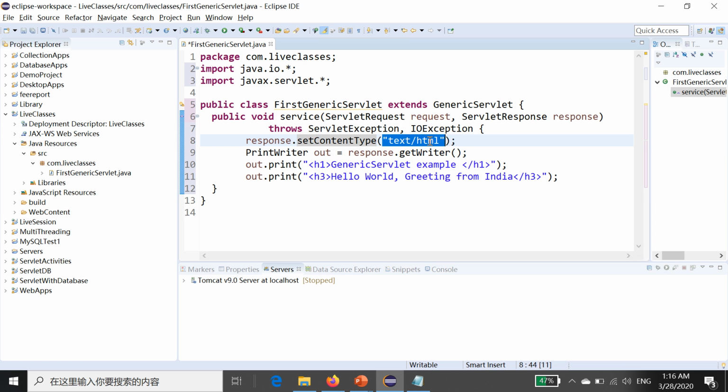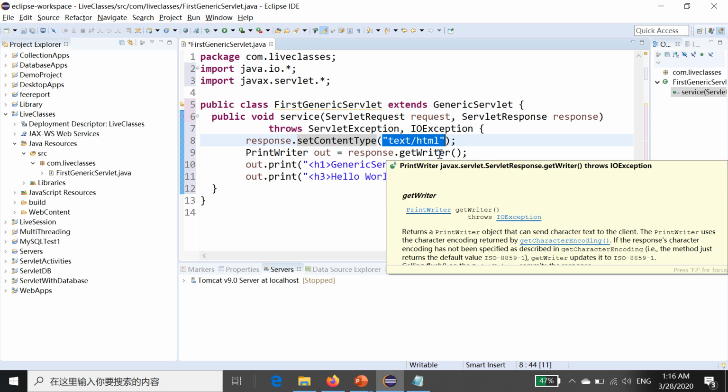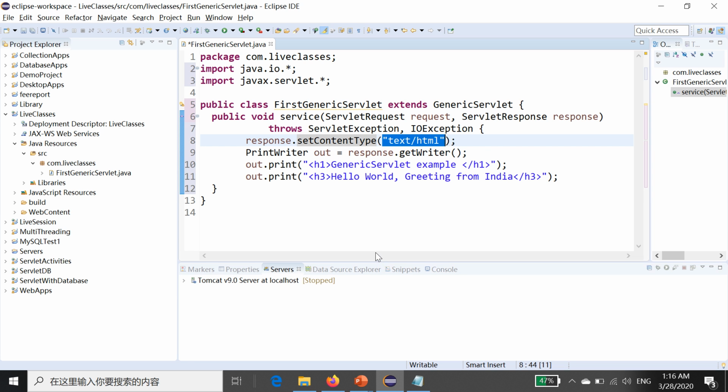In text/html, text is known as the type and html is known as the subtype. A type contains many subtypes. So text/html is one of the types defined for this method.